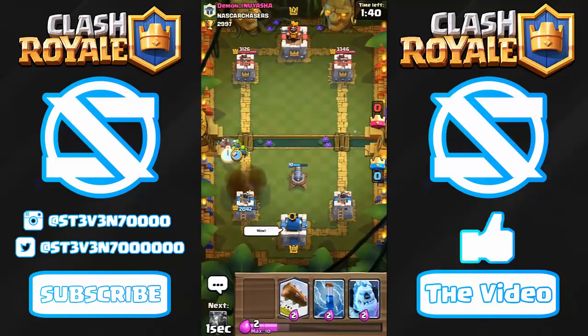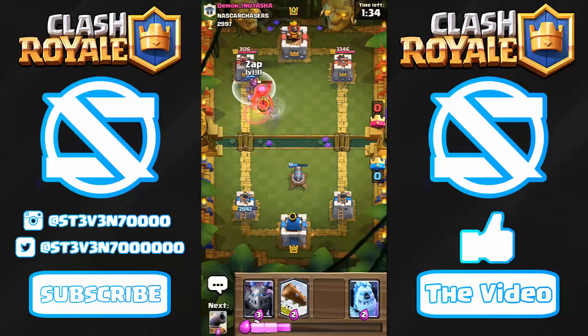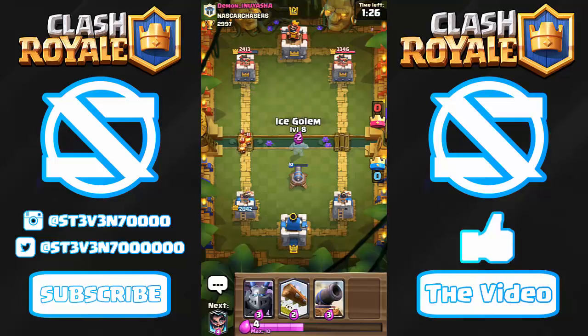Oh my god, he has a rocket and a lightning spell, so I just gotta defend and make sure he doesn't get that much chip damage on my tower, or it's gonna be over for us because he can easily burst down my tower at the end if it gets down to like 700 HP. He does have fire spirits, but I do have the cannon, which is great for us.